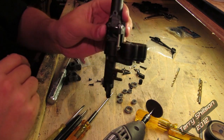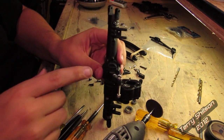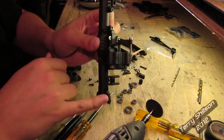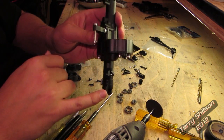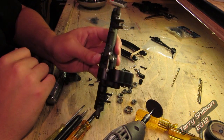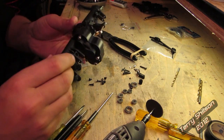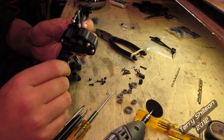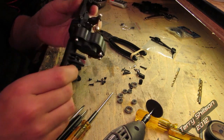So as you can see from the top here, this is the modified position and this is the stock position. It's pushed back quite a bit. You may not be able to see it, but it just gives you some more caster or camber, either way, when you're turning.